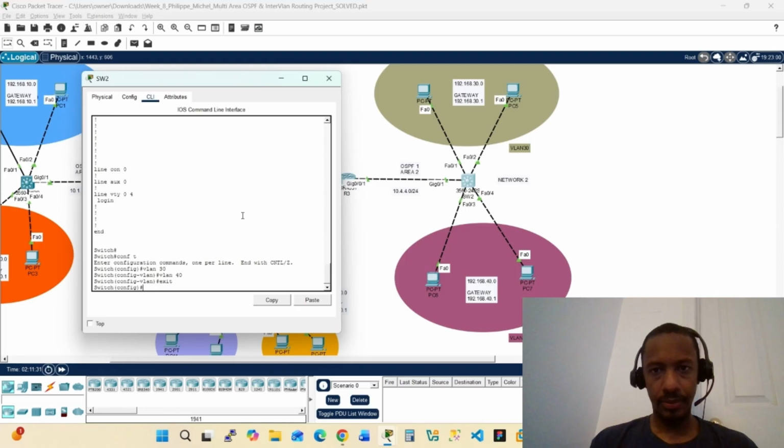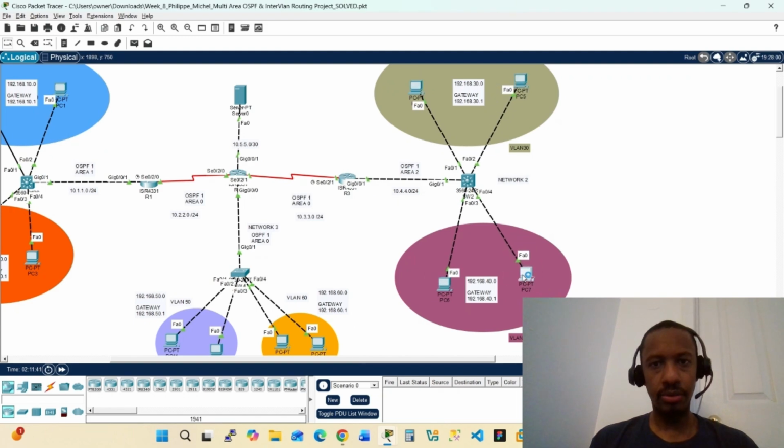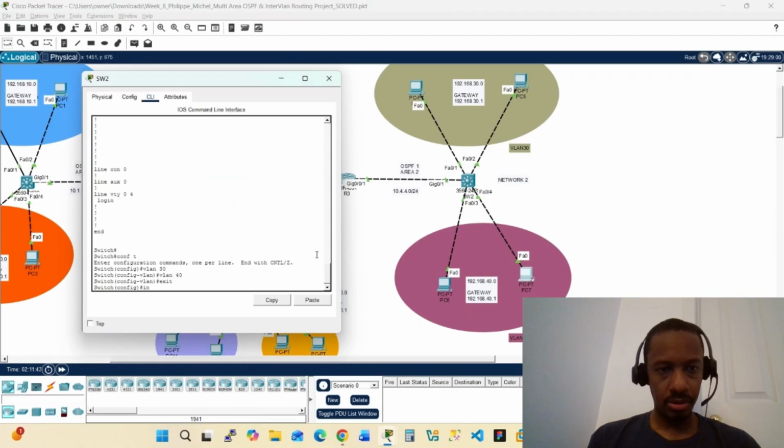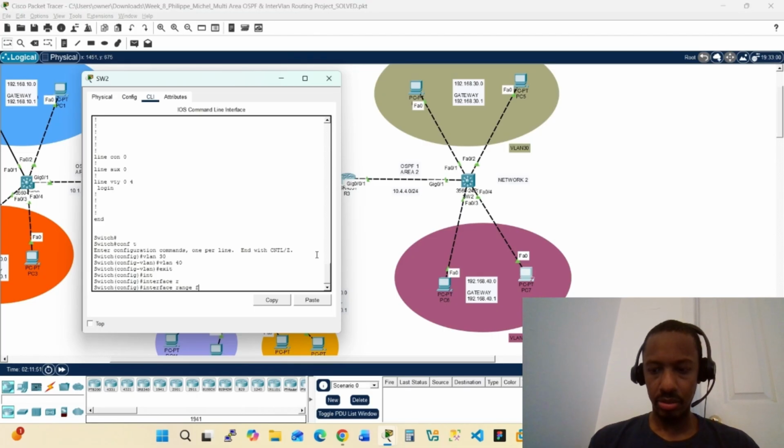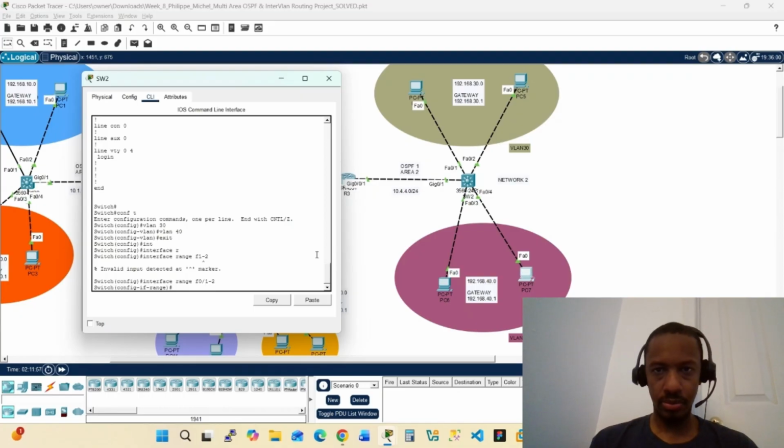Exit. So we have F1, 2, 3 and 4. Okay, so interface range F0/1-2.